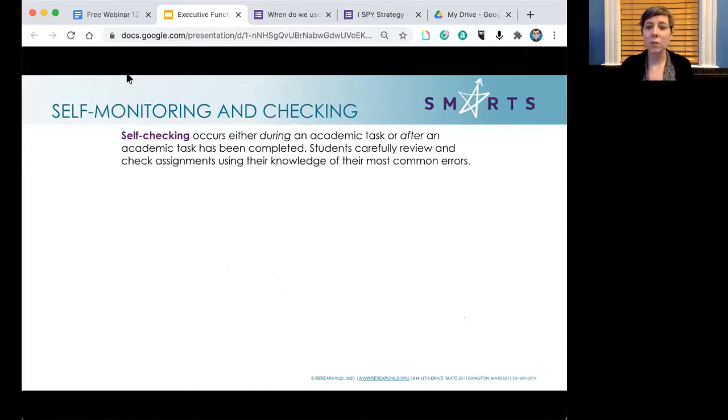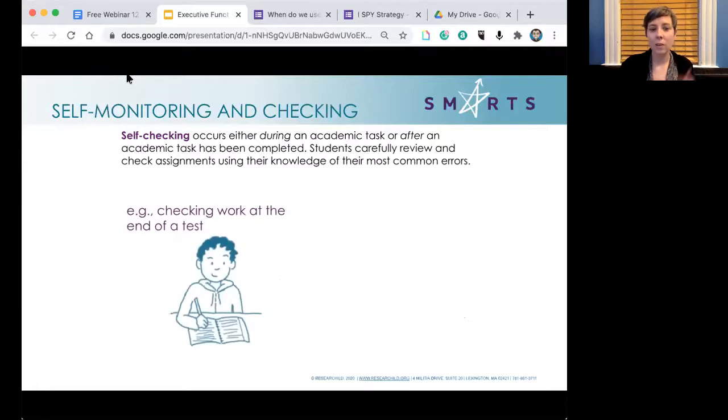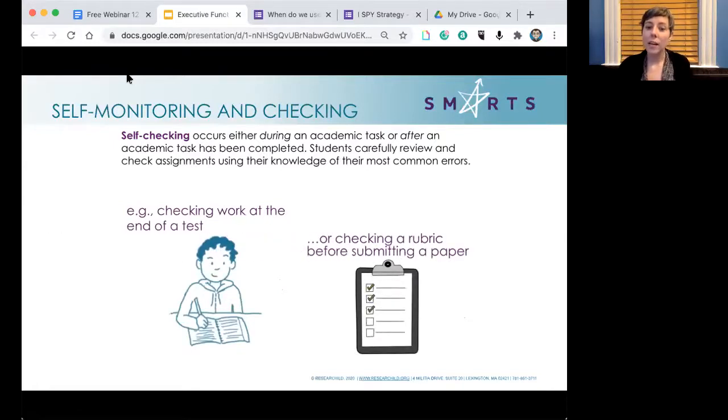Okay, self-checking. Self-checking occurs either during an academic task or after an academic task has been completed. Students need to carefully review and check assignments using their knowledge of their most common errors. So we could say checking work at the end of a test, or checking a rubric before submitting a paper. So self-checking and monitoring together means monitoring process while working independently or in groups, maintaining focus, and checking work on a test or paper.